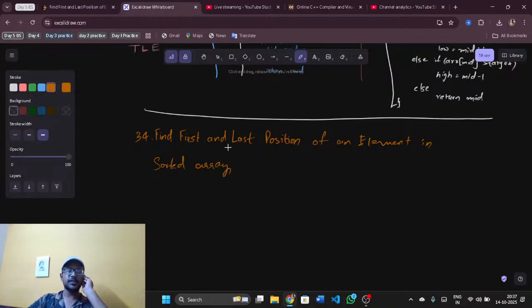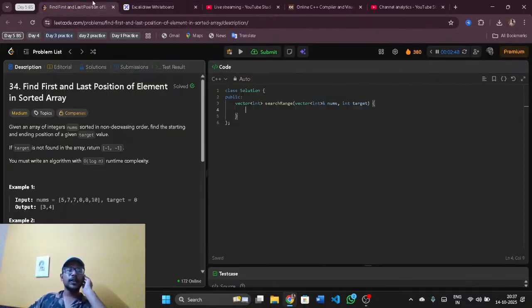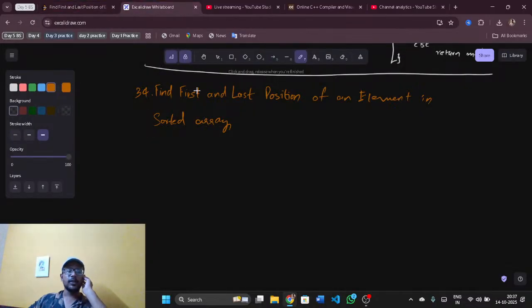Let us take the example 5 7 7 8 8 10. And what is the target given to us? The nums are given to us, and the target or element. However, target is equal to 8.